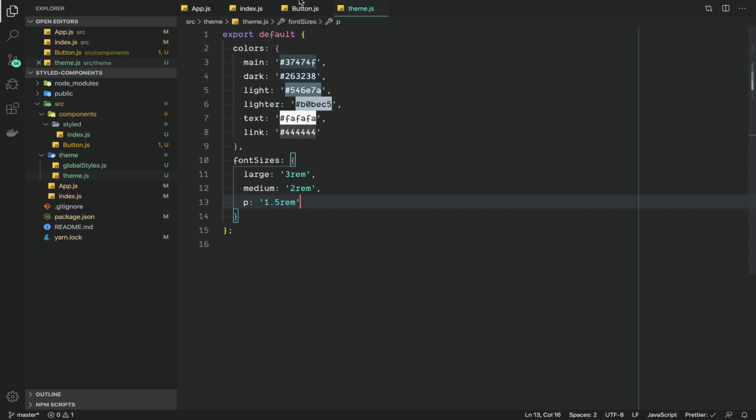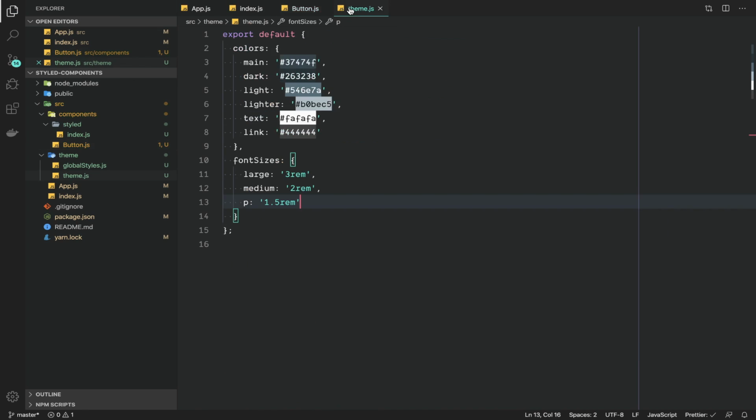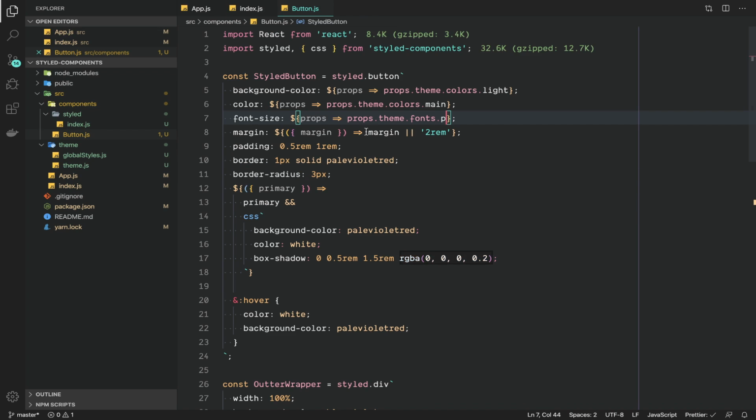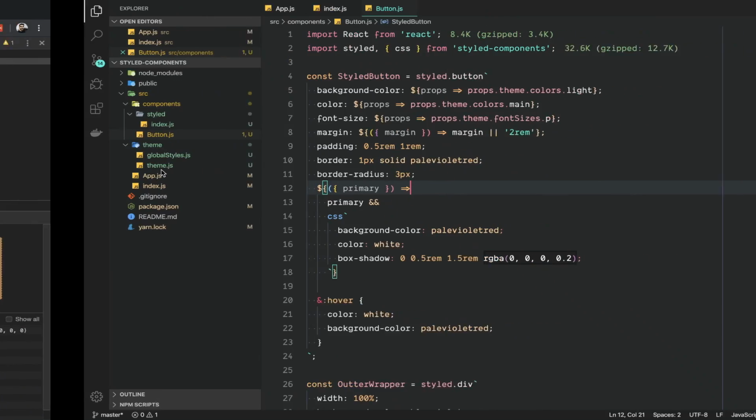And then you can just use them on your style component. So here you can just say that on the theme.fonts.p font sizes, and now this will have that font size, as you can see.